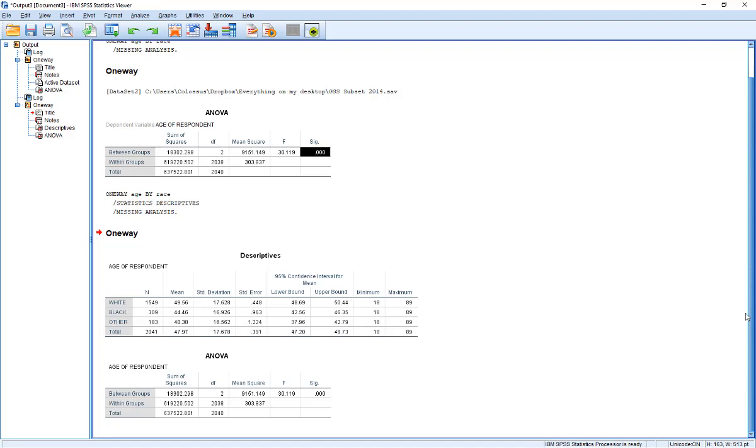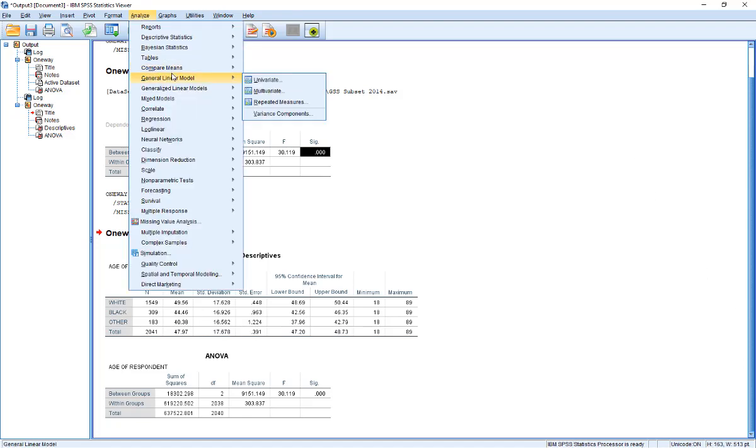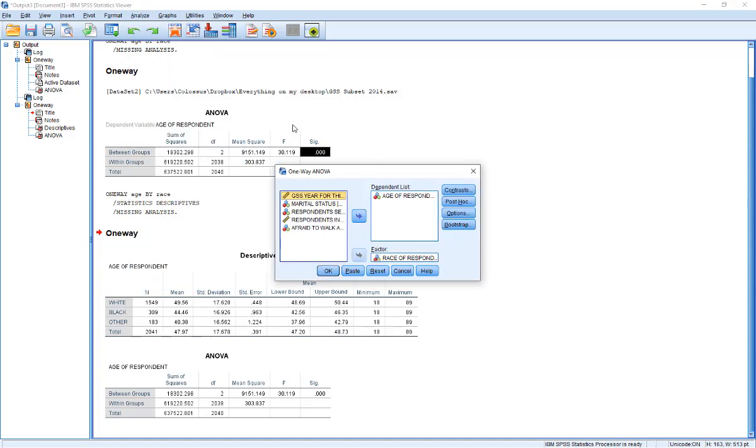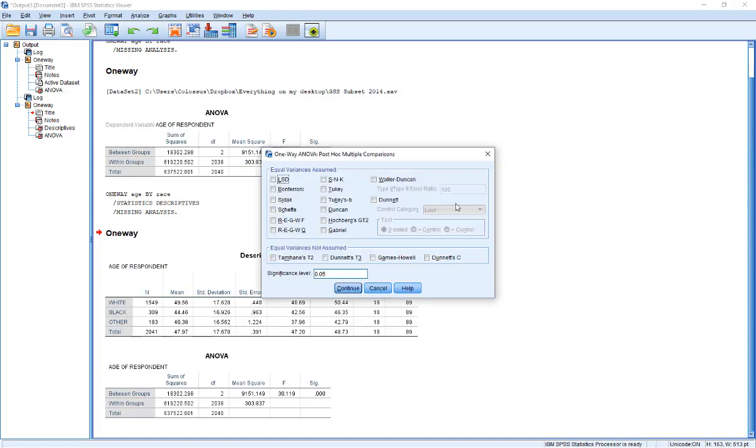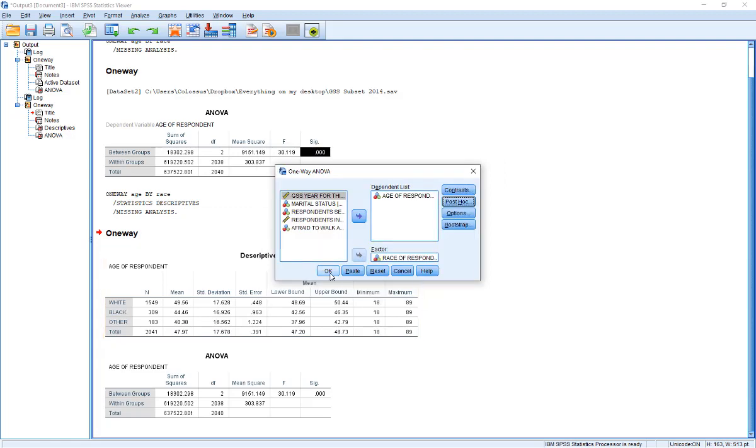Now, again, the problem is I'm eyeballing this, and that's not a very smart way for me to handle this. So we have one other option we can do, which is going to be referred to as a post hoc test. Now, the ANOVA has told us that there is a statistically significant difference between at least two of the groups. It just hasn't told us which groups are different from one another. So let's go back to Analyze one more time. I'm going to go to Compare Means. I'm going to go to ANOVA. And this time, let's click over here where it says Post Hoc, and I'm actually going to select the Tukey statistic. And I'm going to say Continue, and then OK.